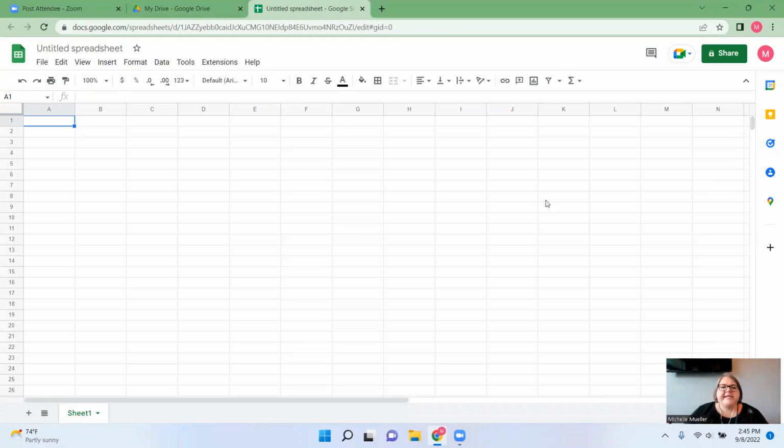So just like with any kind of spreadsheet, you have columns. They have columns going across the top. Those are vertical columns. Each of them is named with a letter. You also have horizontal rows, which are numbered. Likewise, any of these boxes, which are called cells, have a name. So we are currently in cell D5. So we're in column D, row 5. You can see up here, that's going to tell me the name of the box or the cell.